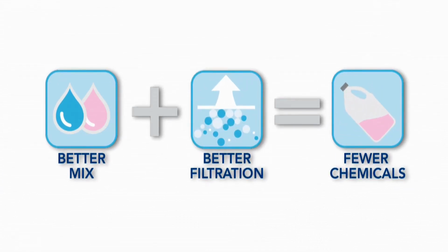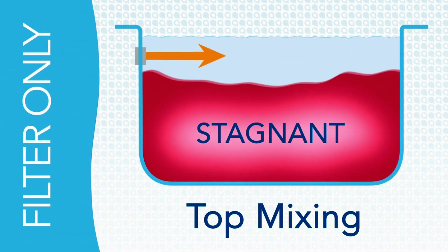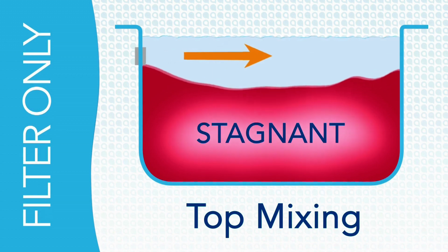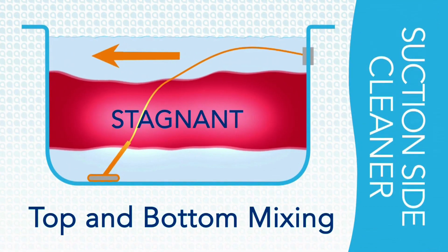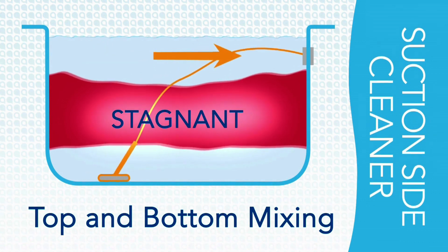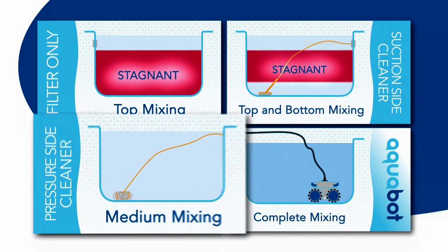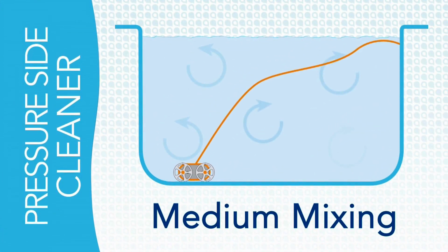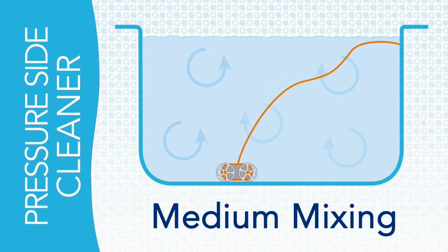Having a robot pool cleaner is a great way to facilitate the pool cleaning task, but choosing the right pool cleaner can be a difficult task. We will help you choose among the top 5 best robotic pool cleaners for you. Based on your specific needs and budget, there is one for you. We have made this list in no particular order. Stay tuned to find the best robotic pool cleaner that fits your needs.